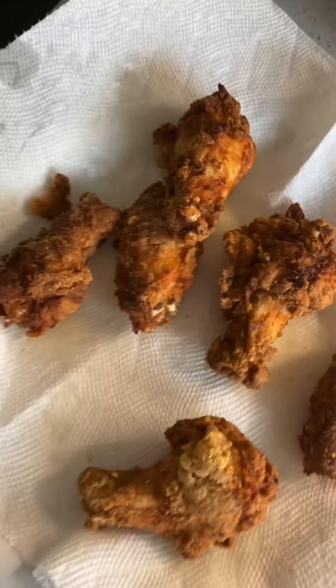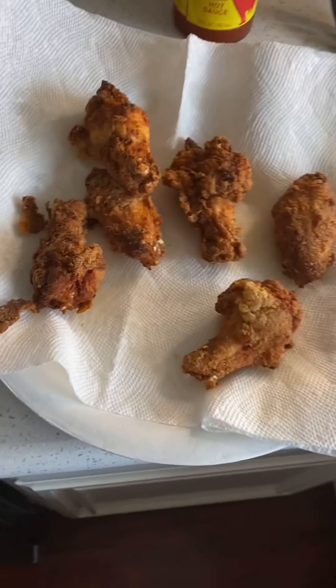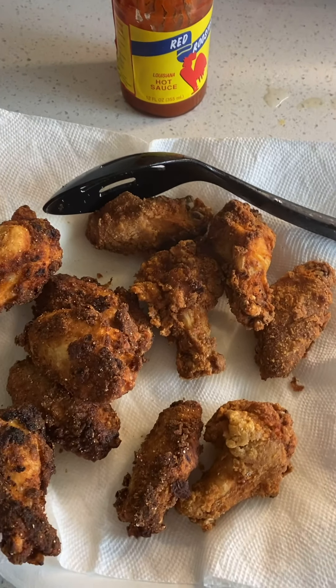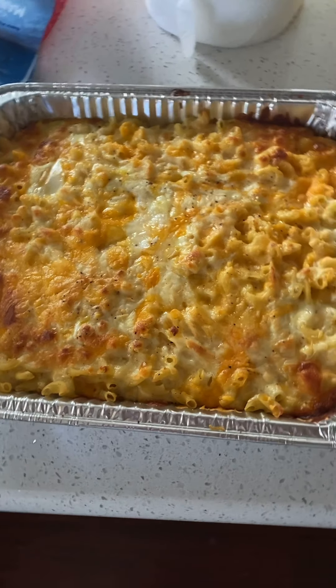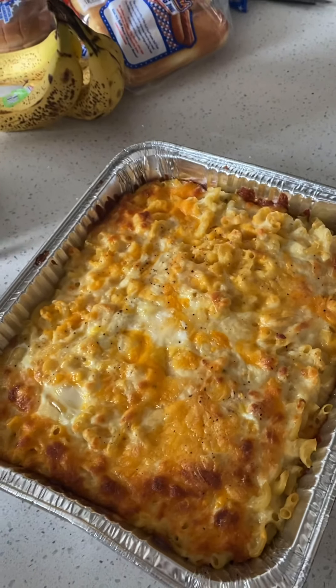Me and my family like to eat it with hot sauce. A trick: if you like yours buffalo style, you can toss it into buffalo sauce or whatever seasoning you want. The green beans are still going and the mac and cheese is still cooking. I like everything crispy, my family likes everything crispy. Take the oil off the hot burner, let it cool down. This is what we got — Jurita's finger-licking fried chicken. And now I'm just waiting on the mac and cheese. I want it browner on top. Here's the finished product — miss mackin' lip-smacking Jurita mac and cheese!